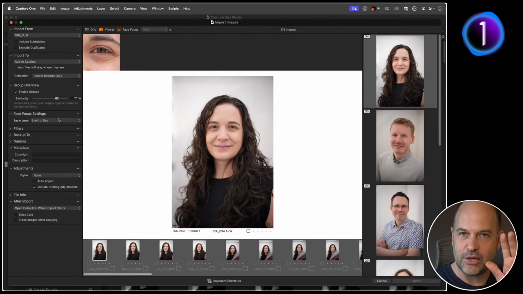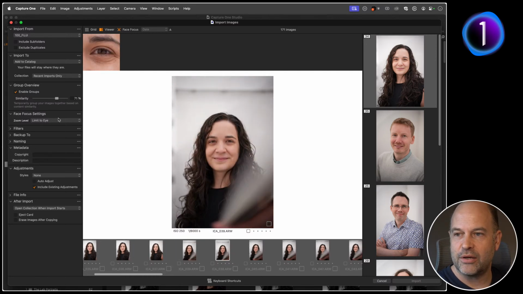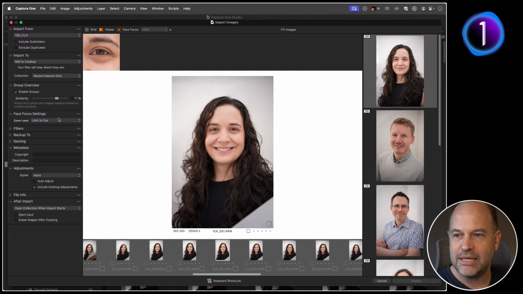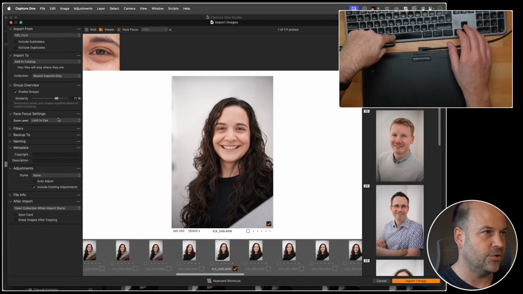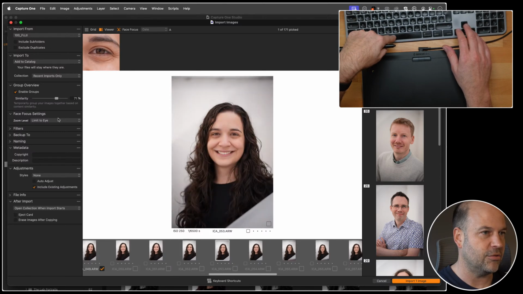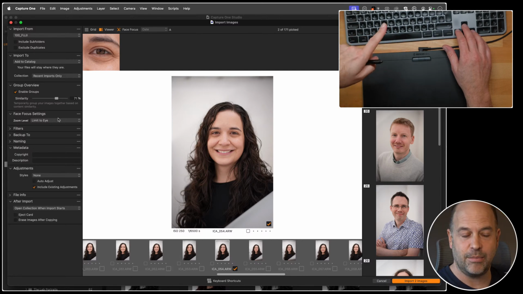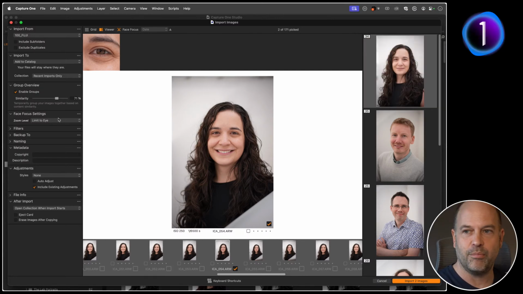So now, using my cursor keys, so this is all cursor key driven and keyboard driven, you don't need to use your mouse, so it's nice and speedy. I can then use my left and right cursor keys to go through the images and decide which ones I want to import with a simple tap of the spacebar, like so. And now you see it puts a check mark next to the image. So all you're doing is using your cursor keys to go through and then tapping the spacebar when you want to select an image to be ready for importing.